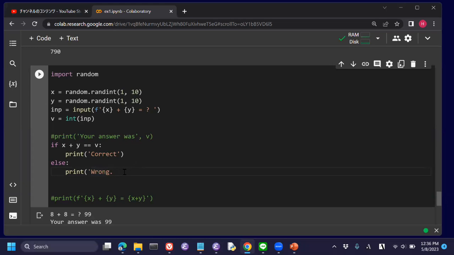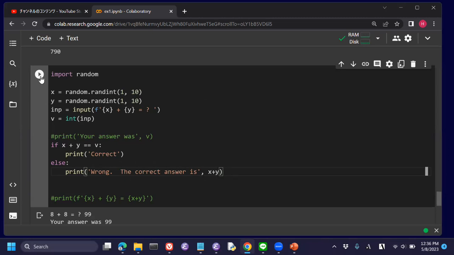Okay, so the correct answer is... answer is... Without using an f-string, we can write it this way. Just a simple print of multiple elements such as a string, comma, integer element.